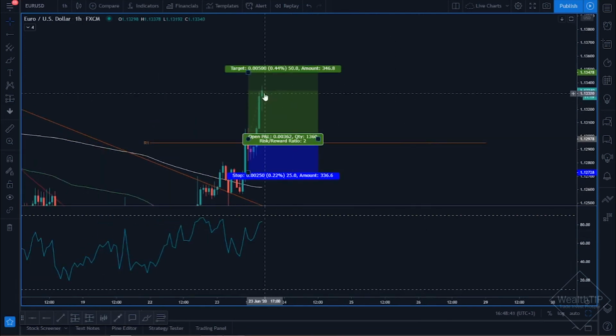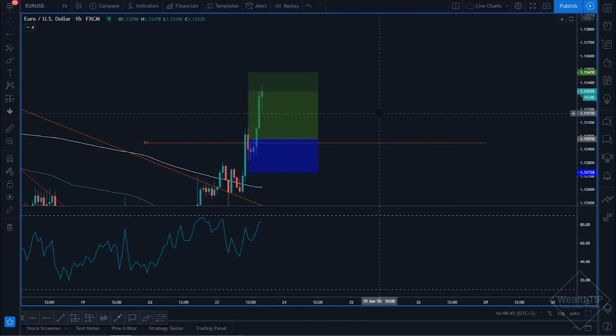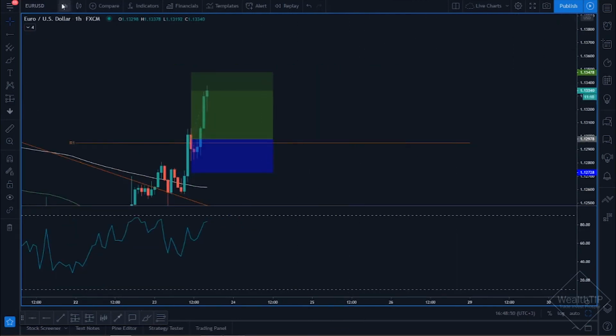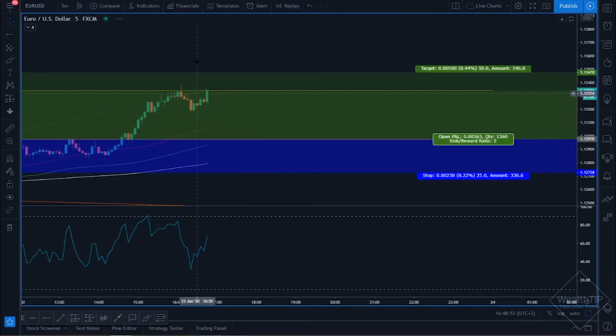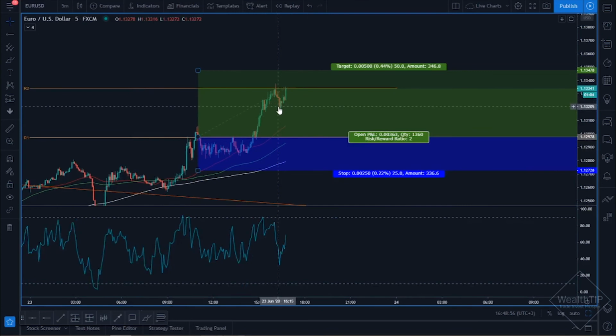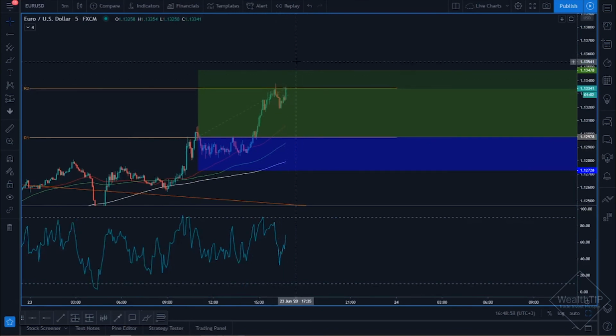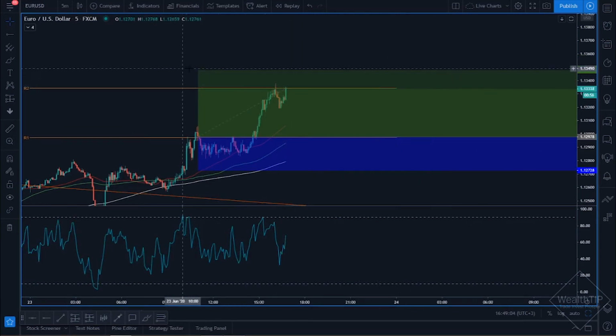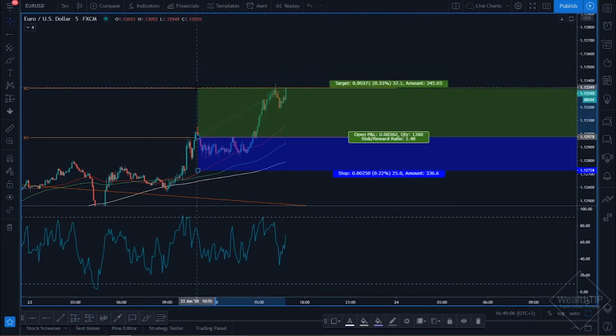Now it's very likely that the next candle might want to blip up a bit and then kind of reverse, considering the fact that we never really had a true pullback. But if we go into the lower time frames, we can actually see that the market did in fact give us a pullback, and that could support the fact that the market has the capacity to run all the way to the upside. So are we going to see the market hit our target? Let's wait and see.